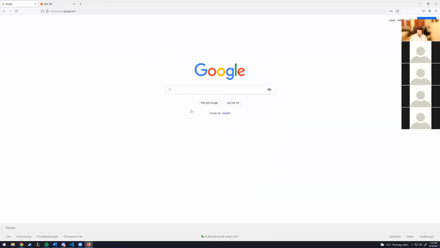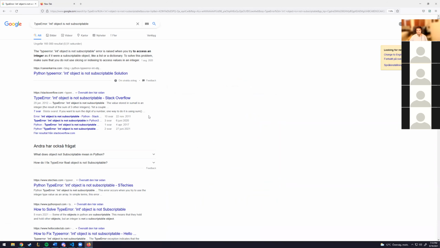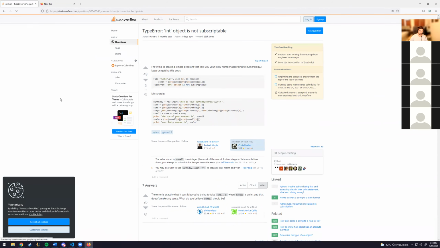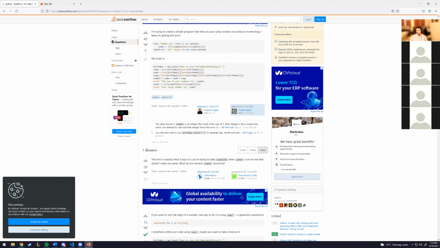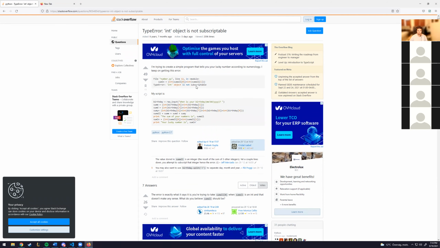All right. So in Google, you can just either paste the error and search for it. Nine out of 10 times, you'll find Stack Overflow being the first thing that pops up. Stack Overflow, for people that don't know, is a sort of forum where people post questions and then people reply. So in this one, this guy is trying to create a simple program that tells you your lucky number according to numerology, and he keeps getting an error.